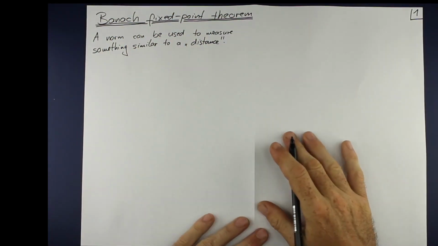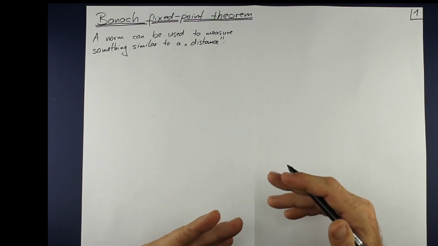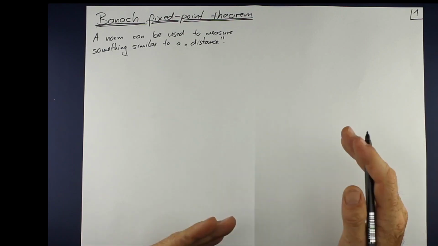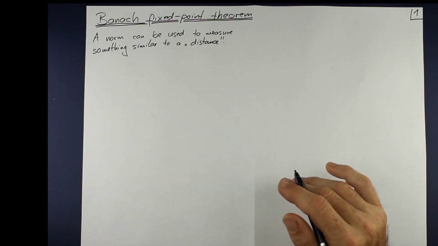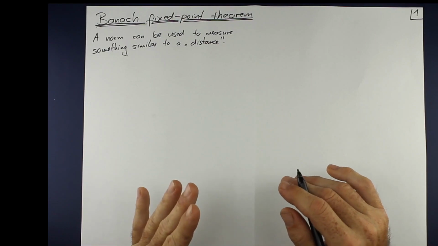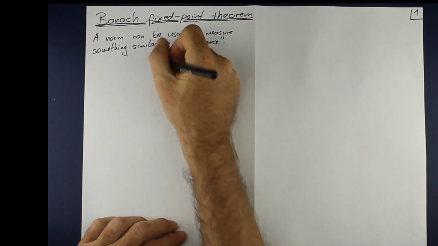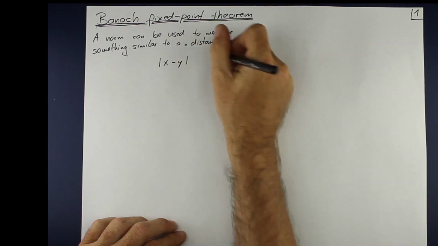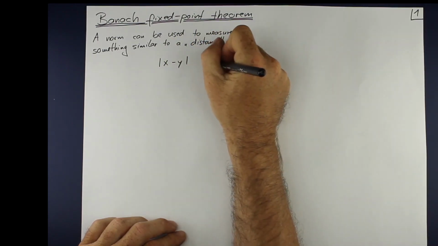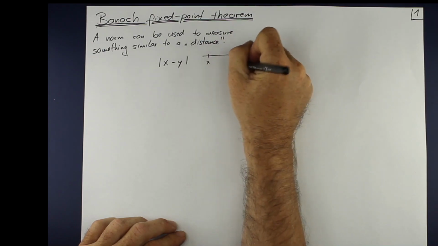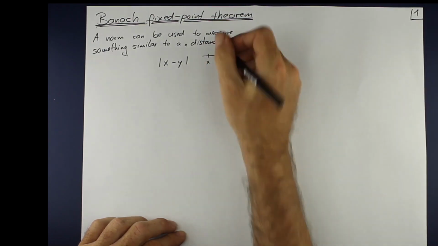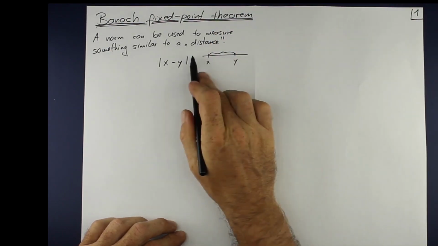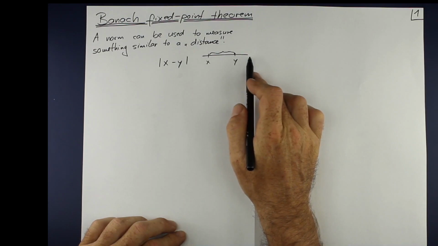We talked about a norm. That's something where you have an input argument and then you get a number which is more than 0, or it might be 0 if the input is 0. So what about a distance? If you take a difference, x minus y, think of these numbers as being on one line. If that is x and that is y, what is measured by that? It's that distance. So it's a distance on the line of all real numbers.